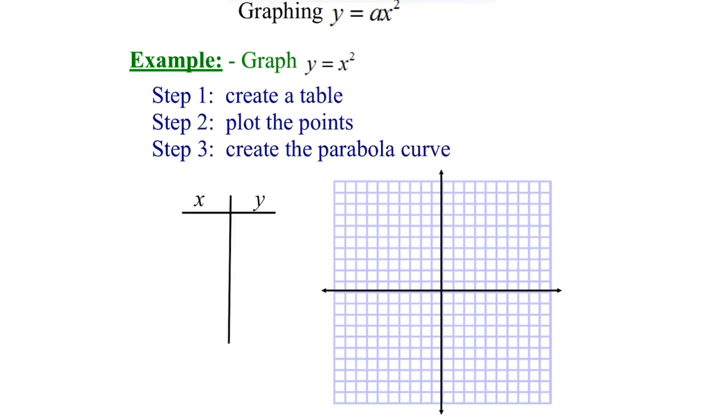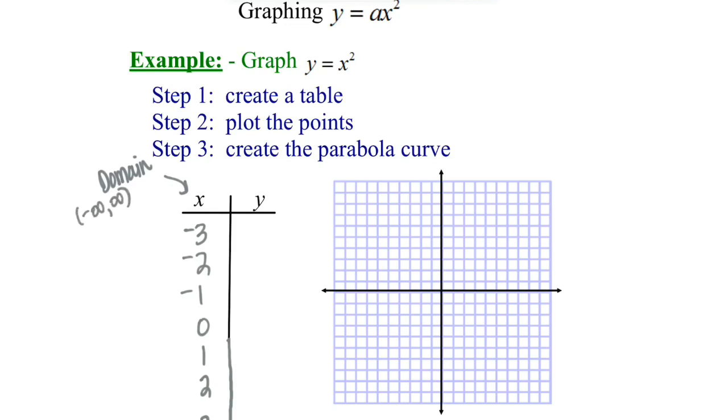Now, we've worked with the parent function of this graph already. I'm going to just quickly go through a table. I'm going to use values of -3, -2, -1, 0, 1, 2, and 3. And I'm going to be a little excessive in this very first one, just to review the parent function of this graph. So I can put in any value that I want for x, because remember, that's your domain.